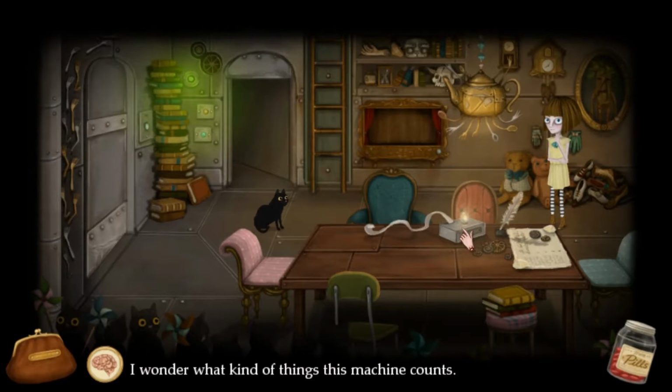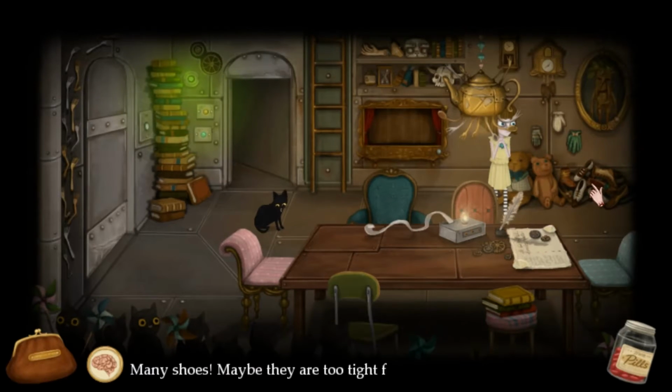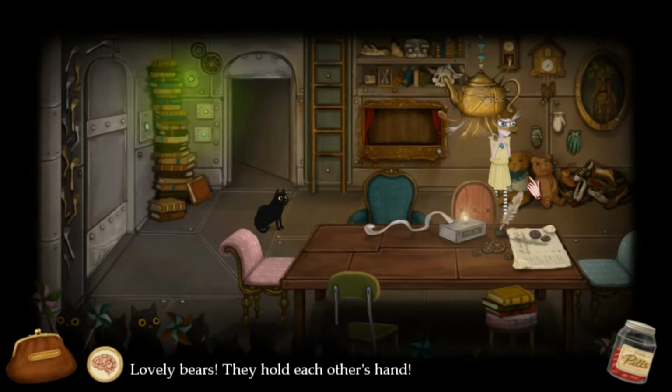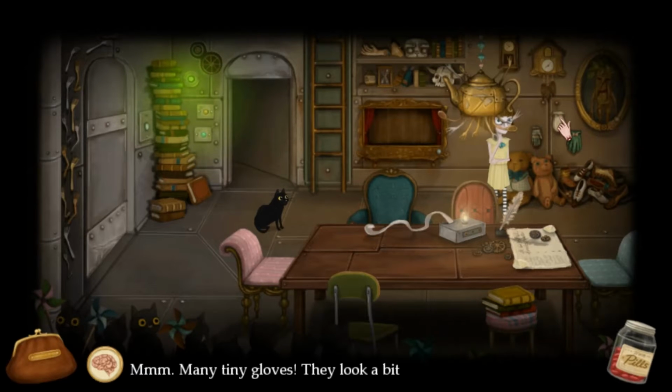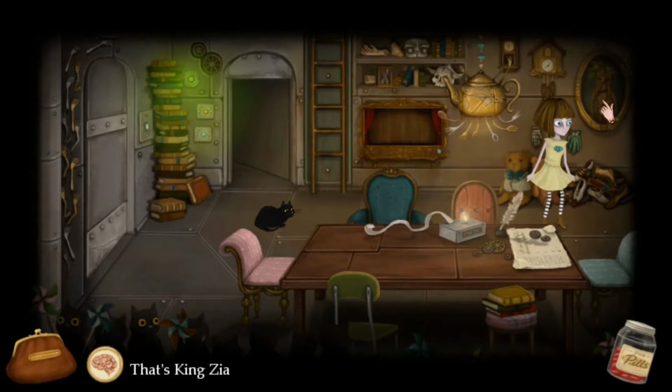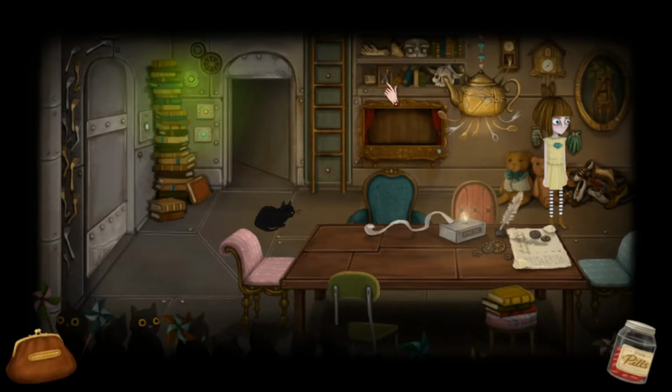What do we have here? I wonder what kind of thing this machine counts. I don't know. This looks like a mathematical problem. That's not it. Many shoes. Maybe they're too tight for the big Edward. Lovely pears. A hole in the hand. A clock. Many tiny gloves. Look a bit familiar. That's King Zier. I recognize him. Yeah, me too.